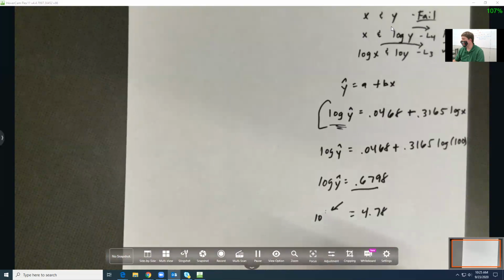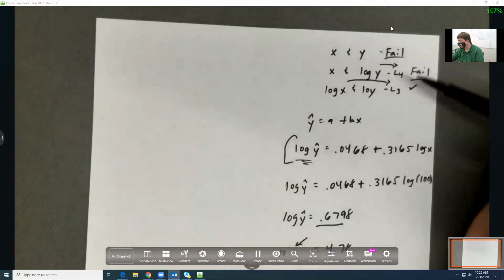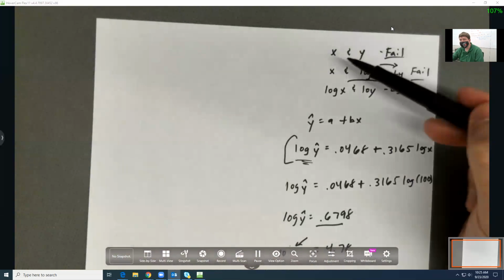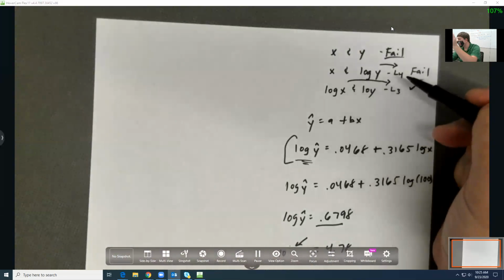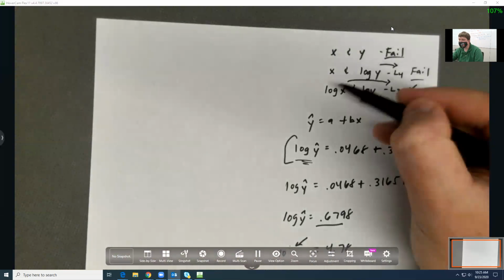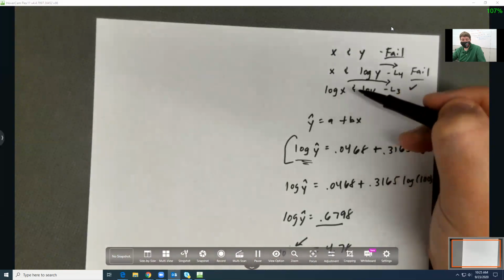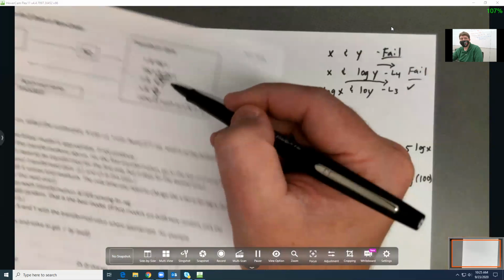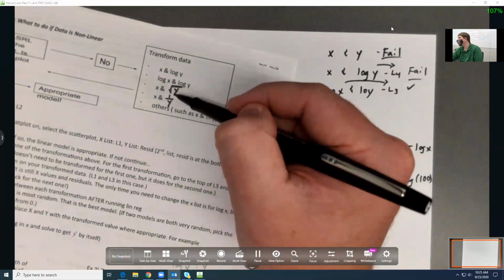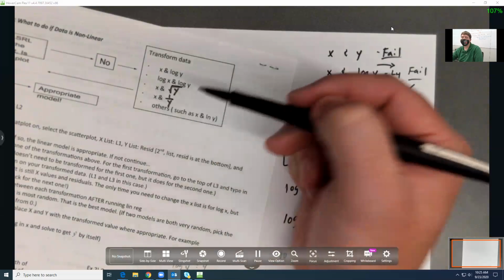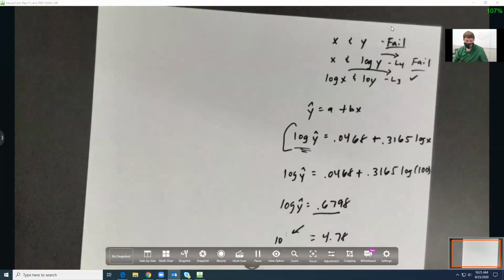All right, so some tips to keep your brain sane. If you're gonna do the log of Y1 first with the X the same, I would make L4 your log of Y list just so it's like every other one. That way you have room for L3 to be your log of X if you need it. If you're doing these here on this one, then you can use 5 and 6 for these lists. That's what I do. So you can make square root of Y's and 1 over Y for those. So practice with example number 2.